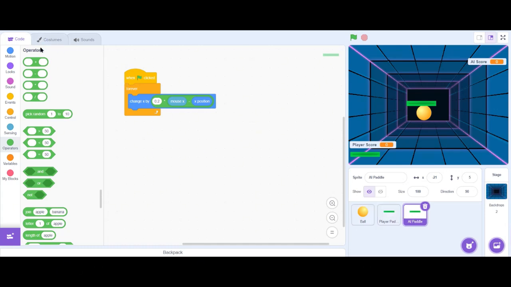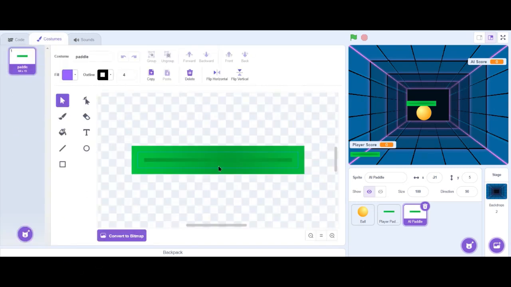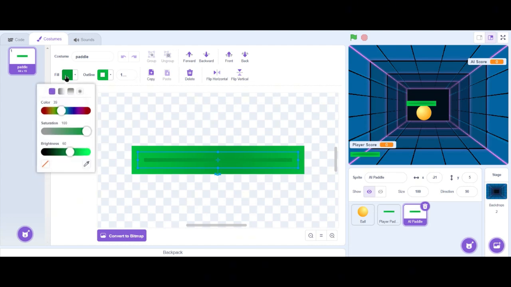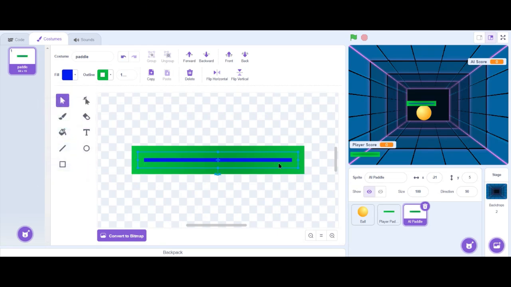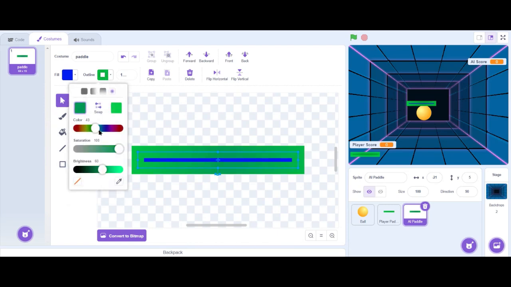So for that, let's go to the costumes, and let me change the color of this paddle. So click on the pointer option here and select this area, and let me change the color. So let's make the color blue, yeah, like this. And let me also change the outline, outline also blue, like this.